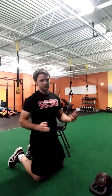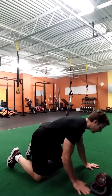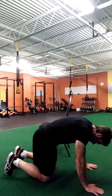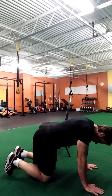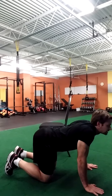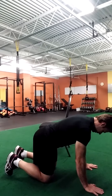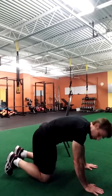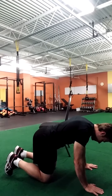For our last exercise, this is called a cat camel. Cat camel is basically a wave that starts at my lower back and goes up my upper back. My back is rounded, and I'm going to start to drop down from my lower back first, trying to arch each segment individually — a cascade going up my back — then I reverse it. For a lot of people, you'll just drop everything together at once, whereas when you have good control, you move from one area at a time, which is what we want.